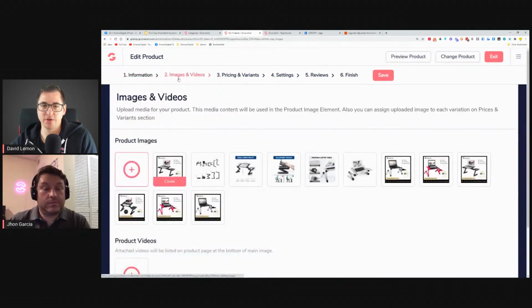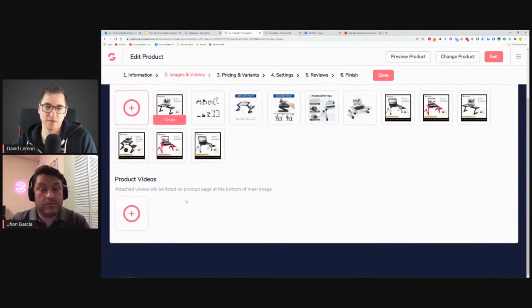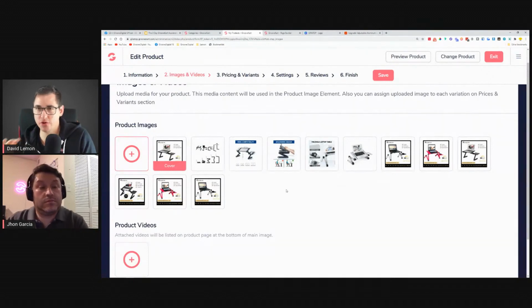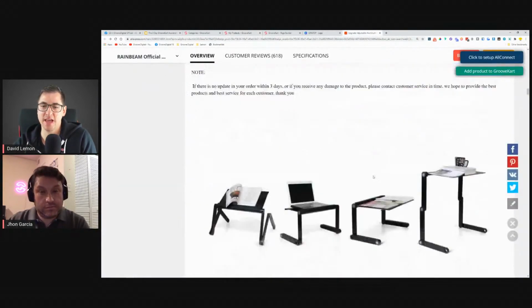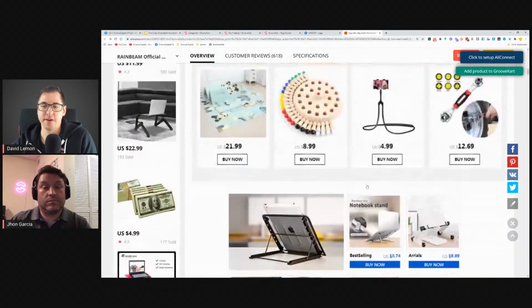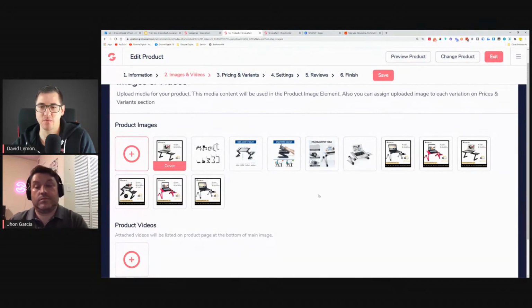Let's just jump over to the images and videos on here, and these are the images and the videos that were imported. Actually, not the video. The videos were not imported, but the images were imported from AliExpress. Now, these images are not resized, they are not compressed, they're just the original images that are on the website in the description section, okay? So if somebody is asking if these are automatically compressed and automatically optimized for speed and SEO, they're not. They were just imported from AliExpress.